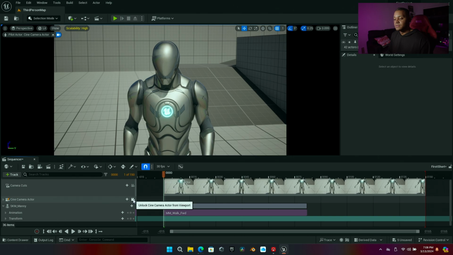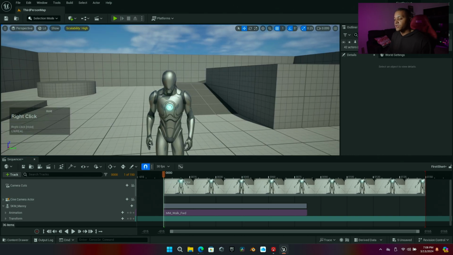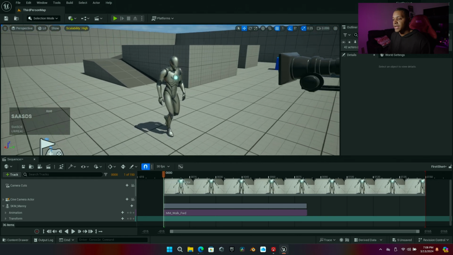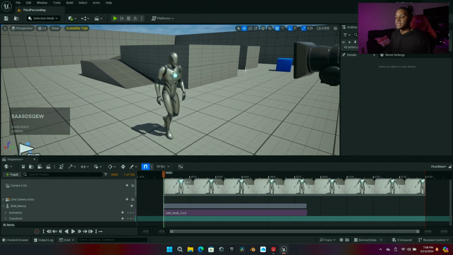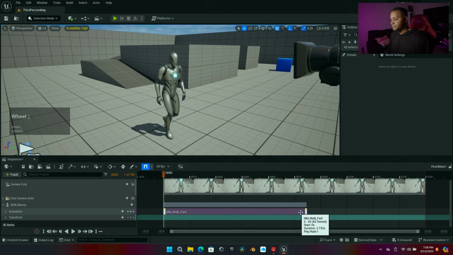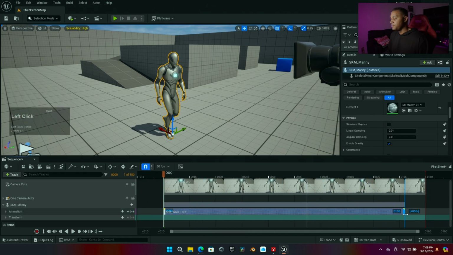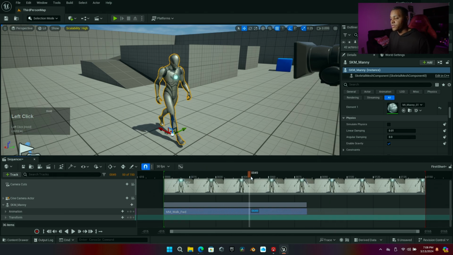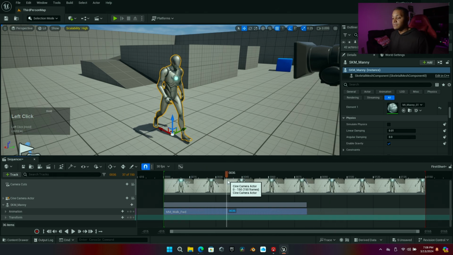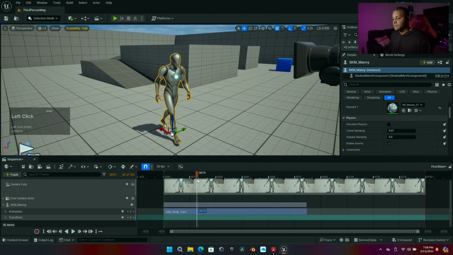Now, let me unlock my camera. Let me eject, right? So I don't affect my camera's position, but I can still zoom out in the viewport and see my character. Now we have this animation in our timeline that's this length, and I can move it around, stretch it. I can repeat it if I want. And if you're an editor, this is where things will start to look a little bit familiar in a sense.